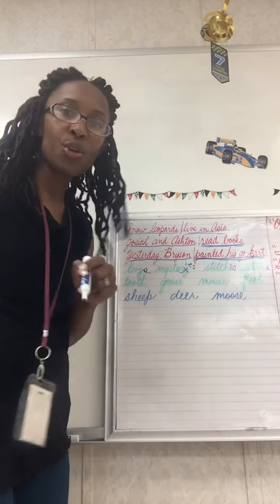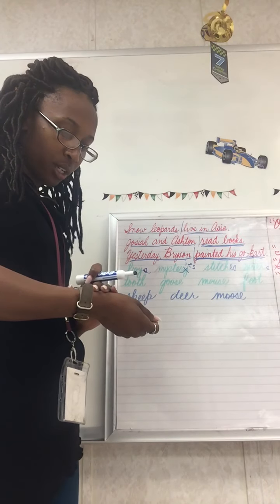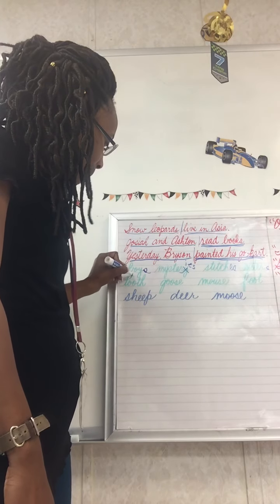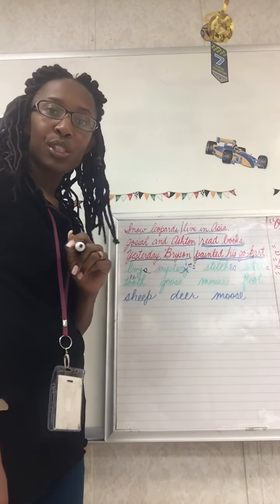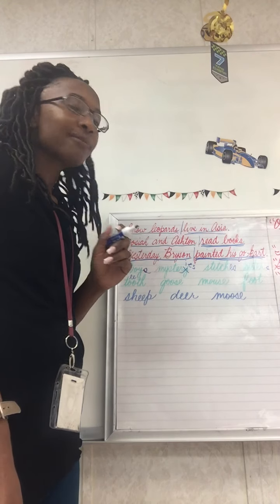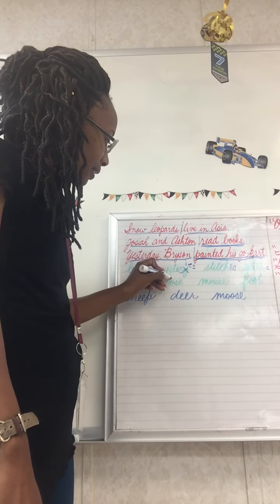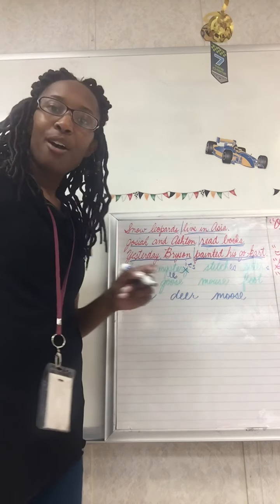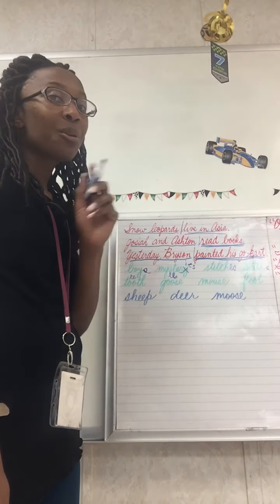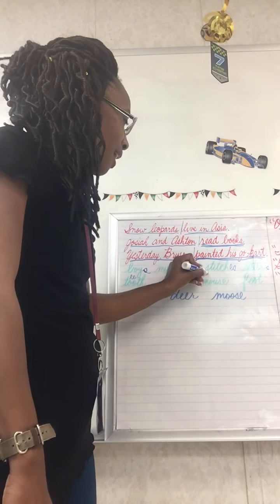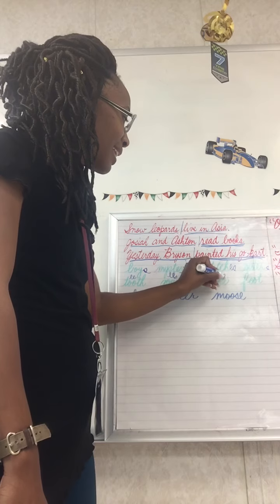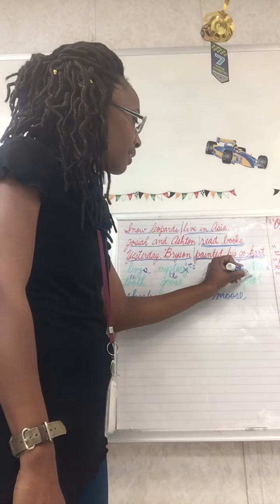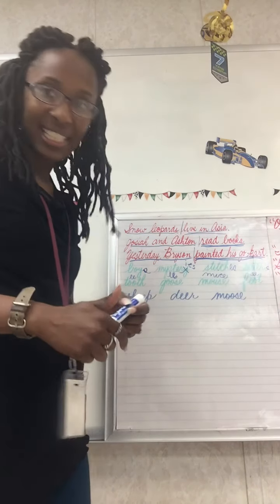Come on down here to tooth. How do we form the plural of tooth? That's it. We make it teeth by putting double E's. How about goose? How do we make goose plural? We double up those E's again. That would be geese. How about for mouse? The plural of mouse would be a bunch of mice. How about foot? The plural for foot would be double E again, feet.